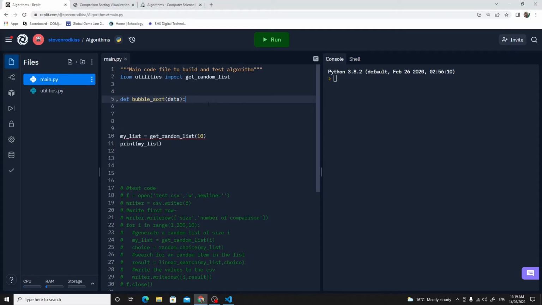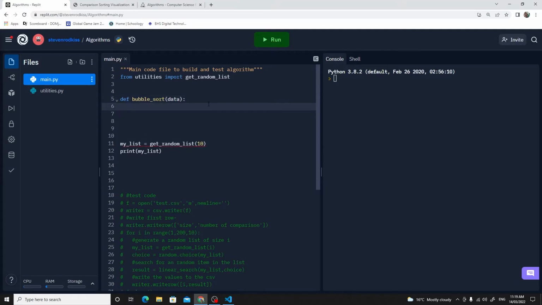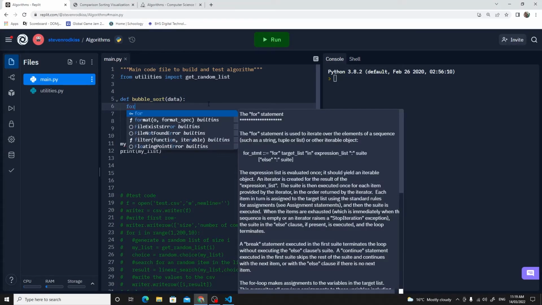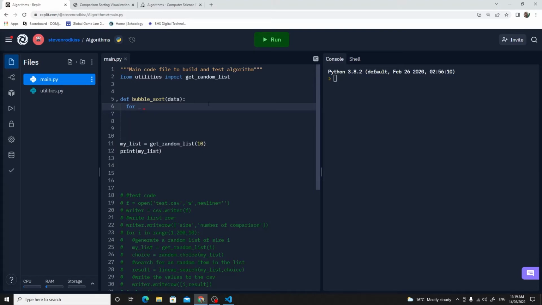So just like before, when we were looking at the example, I'm going to need this outer loop. So I'm going to create this outer for loop: for _ in range(len(data)). You may not have seen this character before. This is a blank iterator. It's just a single underscore. It just means that I don't care what this is, so I don't need to use it. This could be for i in range, but I just don't need to use it, so I'm going to use an underscore. It could be c, it could be x, it could be y.